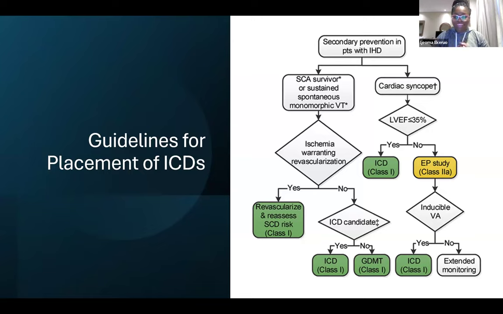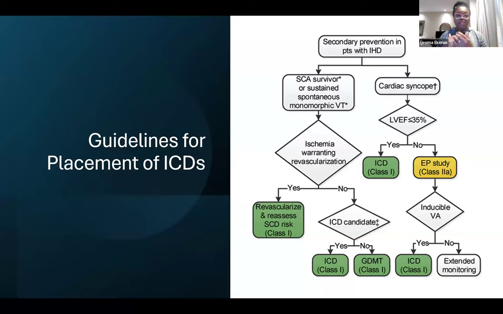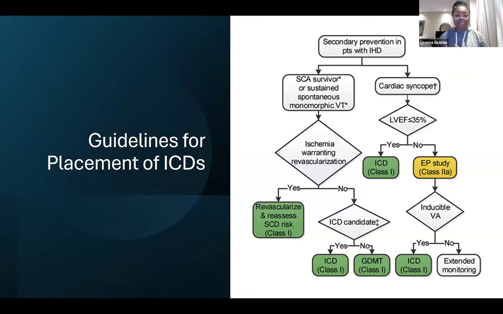For cardiac syncope, patients typically pass out but come out of it themselves, versus somebody who has a cardiac arrest requiring CPR — that patient gets an ICD, no harm no foul. For cardiac syncope where you're not sure if it's from a ventricular arrhythmia: if you can prove it by EKG — prolonged QT, arrhythmogenic right ventricular dysplasia, some substrate that causes VT — then you can put in an ICD first. If not, an EP study is warranted. For ischemic heart disease patients who haven't had VT, if they've had revascularization or MI more than 40 days ago, give medication, see if EF improves, and if it doesn't, put in an ICD.